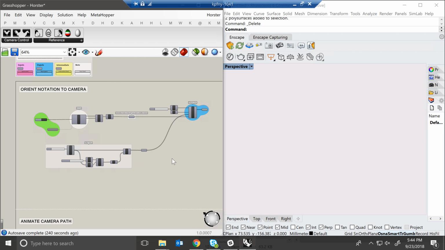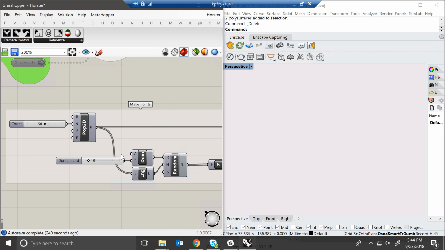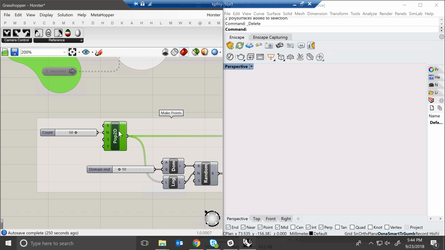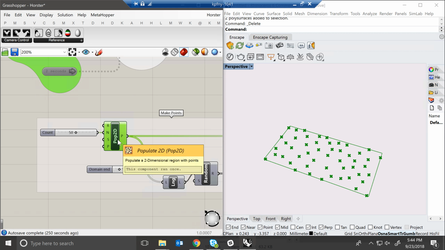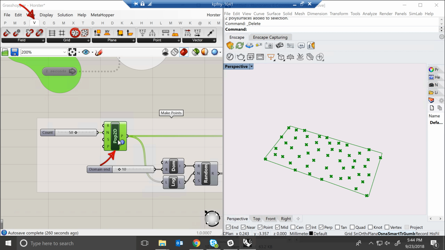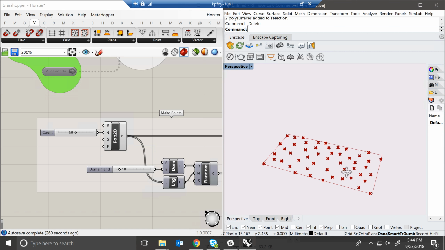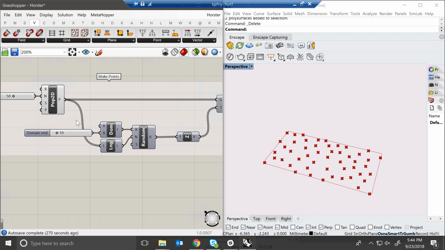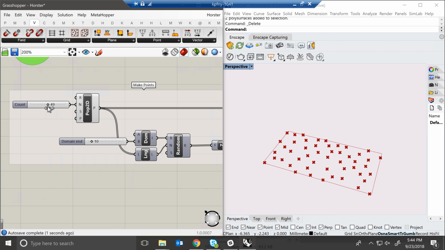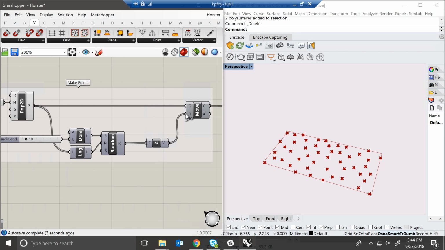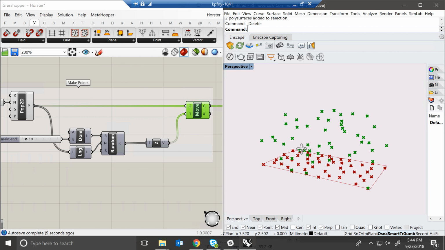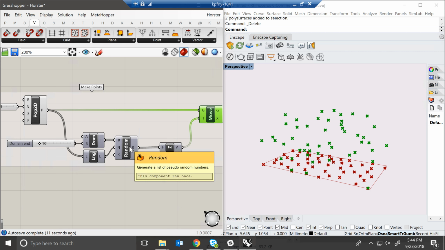So first things first, there's a little bit of, again, sort of arbitrary geometry we've created just for the purpose of this tutorial. But again, Horster is the only plugin you need for this tutorial. This is all base Grasshopper down here. We've just made a sort of random population of points here. So this controls the number of points. We are going to move them up in space like that. And so we've just created a random distribution of heights.